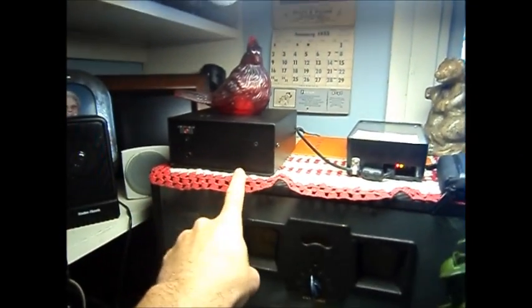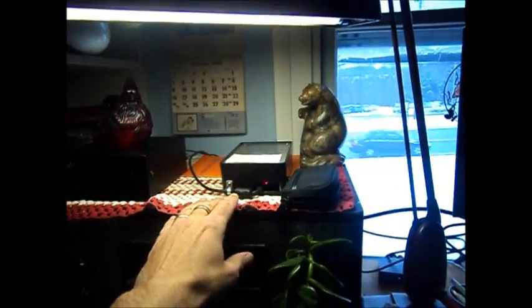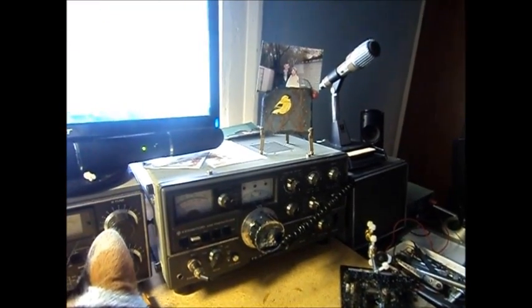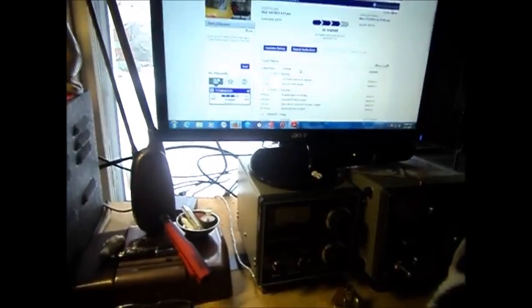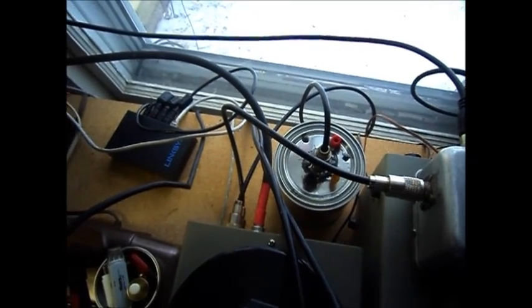Up here we have the Ten-Tec receiver, the RX320. This is the FedRi SDR radio receiver, and we put the Kenwood TS520 over there to the right, and the tuner in the middle. The tuner in the middle is connected to this switch, which is connected to my antenna in the backyard, actually on the side of the house. But then from the tuner we have the dummy load, and that's a little oil-filled dummy load. It absorbs a lot of power. Homebrew made that, but I got the plans off the internet to do it.